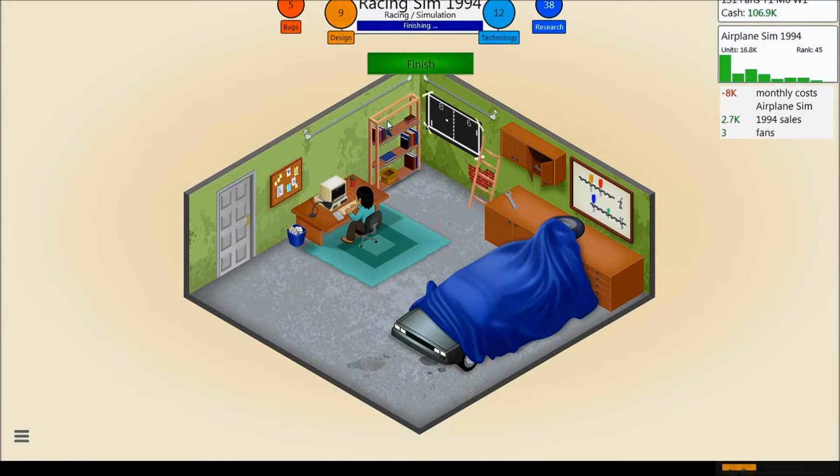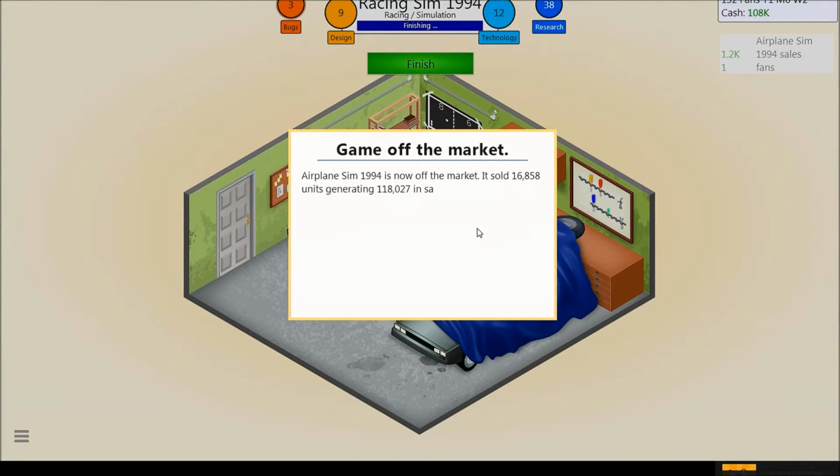So far our graphics, our designs went down, so, oh, game off the market. Airplane Sim is now off the market. It sold 16,000 units, generating $118,000 in sales. That's crazy. Awesome. So, for the $31,000 that we spent on actually making this game, we made a really good profit, so very cool.